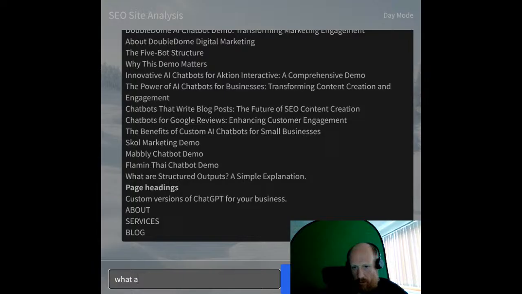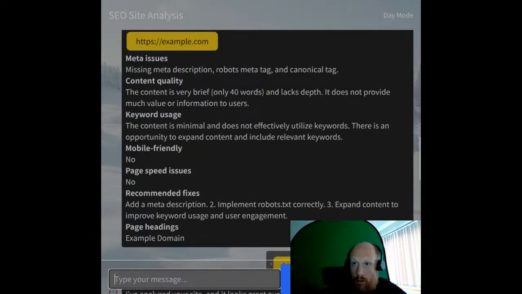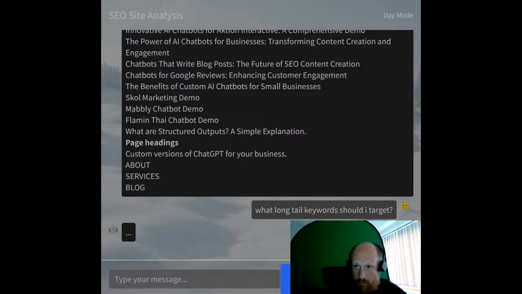What long tail keywords should I focus on? Let's just ask the same thing to ChatGPT. What long tail keywords should my site target?